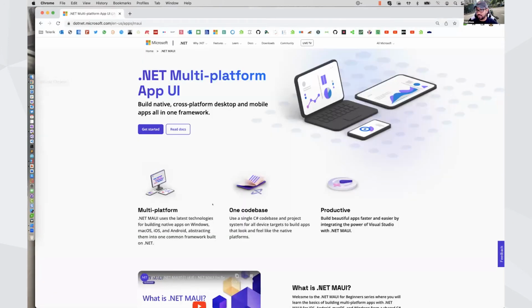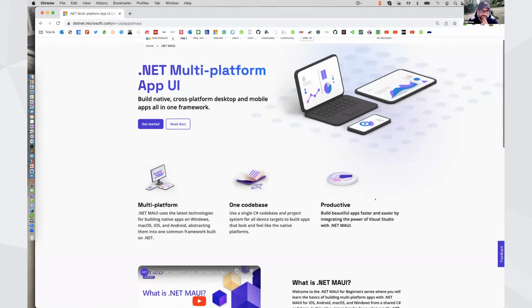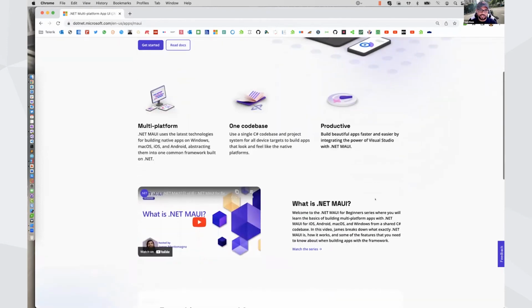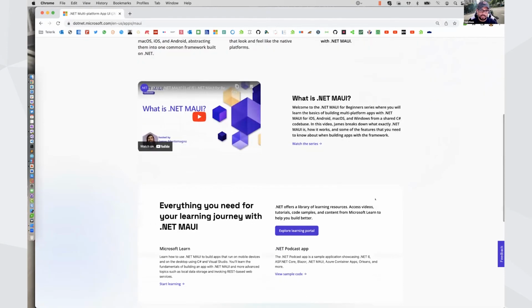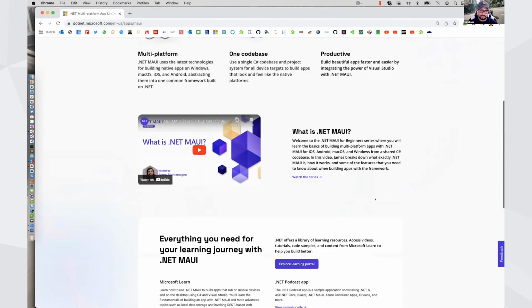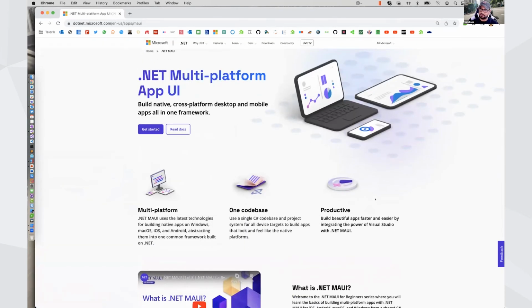.NET MAUI, if you have not played around with it, if you do a search, this is actually a brand new site they just pushed out a couple of days back. So new fonts and new shiny things, and they tell you all about it and how you get started. So essentially it runs on .NET 6 today, runs on .NET 7 tomorrow, and .NET is just a folder. It's not your system-wide installation, so it's really easy to pack .NET with your application and also run different versions of .NET on your machine.